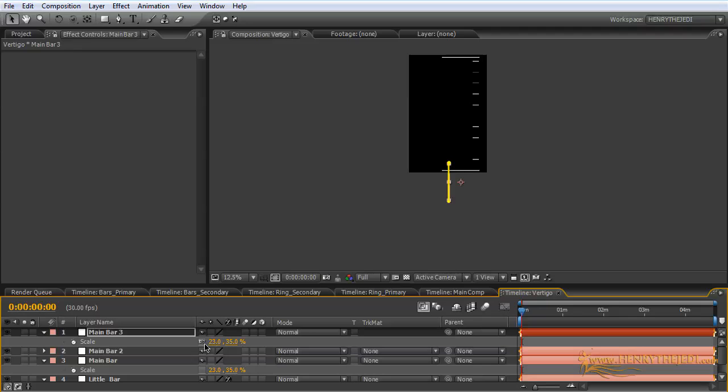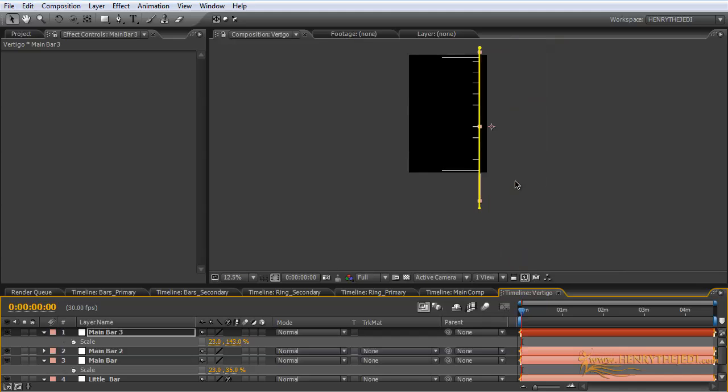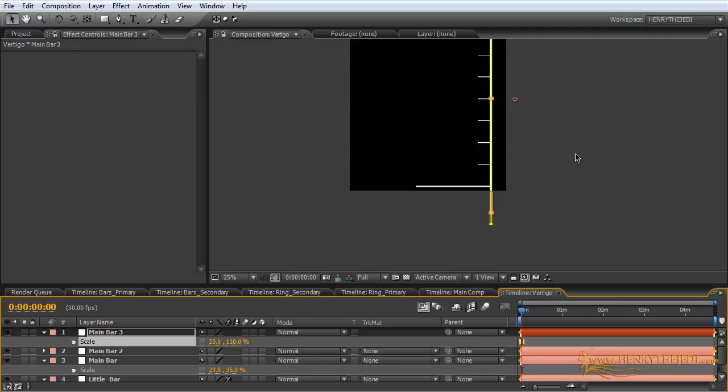Press the scaling and uncheck the lock and scale it on the y-axis outwards like that, and move it into position. Here we need to be careful because it really needs to sit at the proper place. Somewhere there. Great. And just begin to scale things down a bit so that the tips now have to be adjusted so that they can meet.